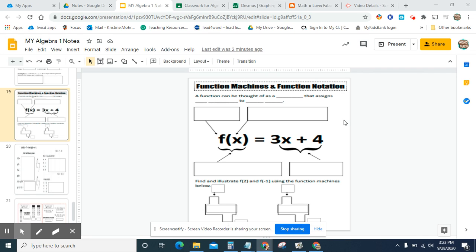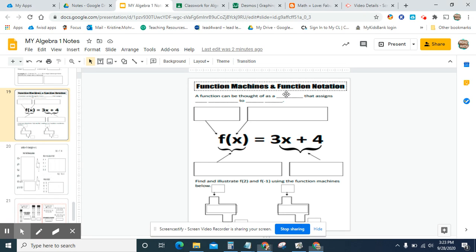All right, so today we are going to be evaluating functions and function notation. Function notation is really just a fancy word to say a linear equation or slope-intercept, basically. But before we get to that, let's first back up and do some vocabulary.